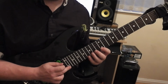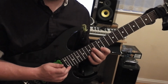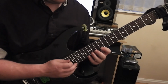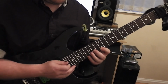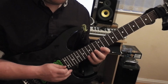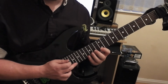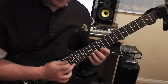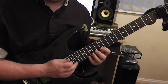Then we move up to fret 24. This hand's going to stay exactly the same. You're just going to move your tap up to the 24th fret. Then we've got another tap on 21 high E, slide to 24, and then slide back to 21.